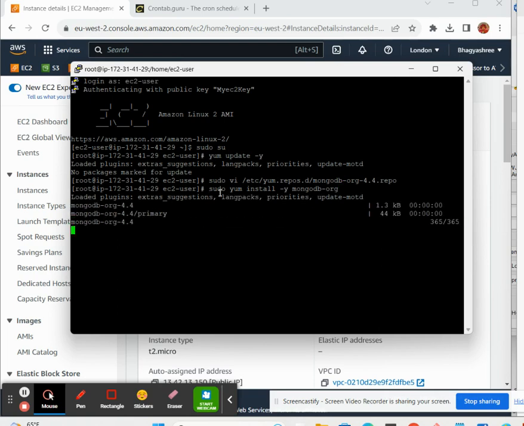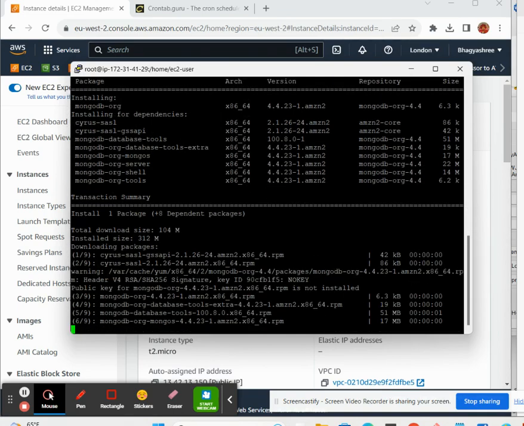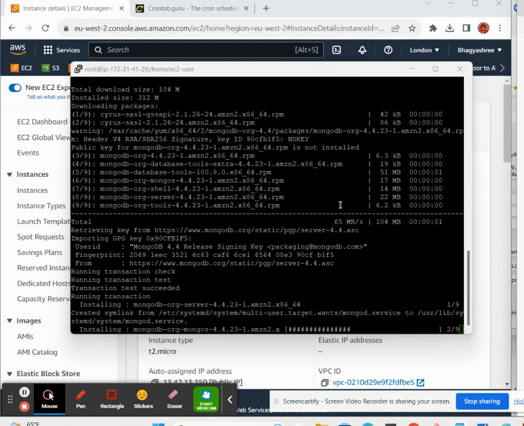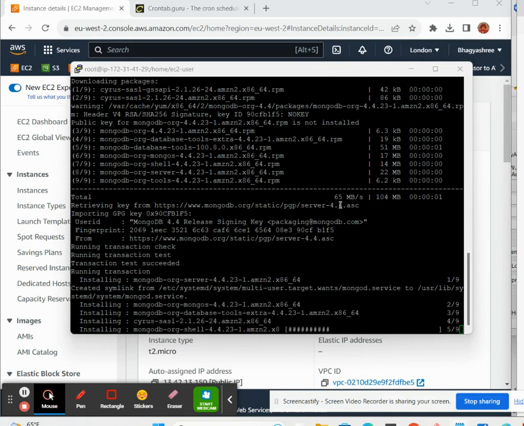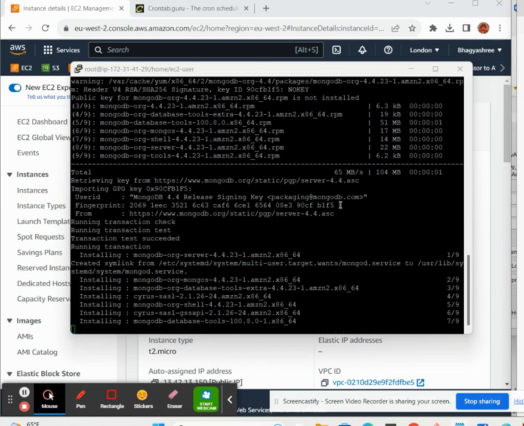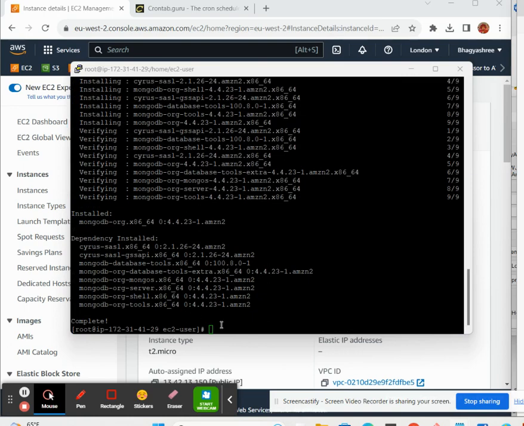And here we go, we are installing MongoDB on our EC2 instance now. And that's it, it's done.